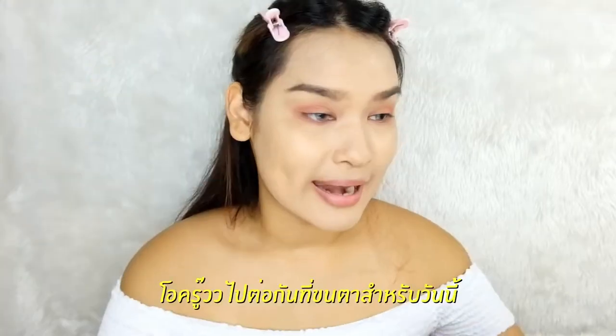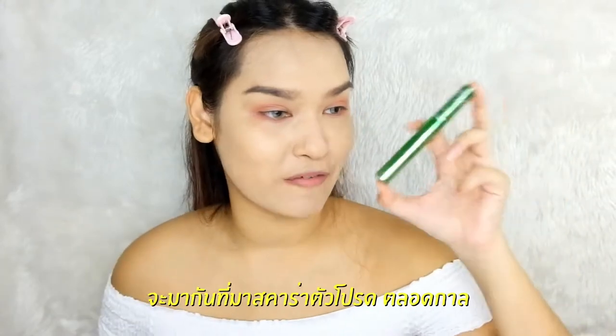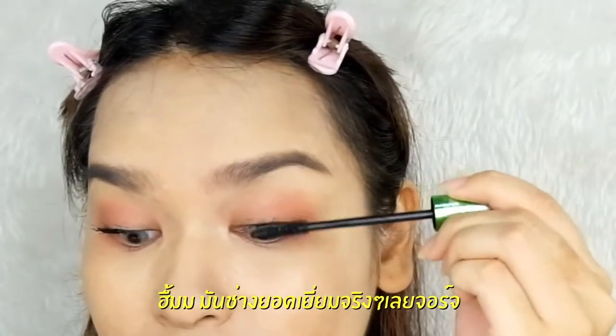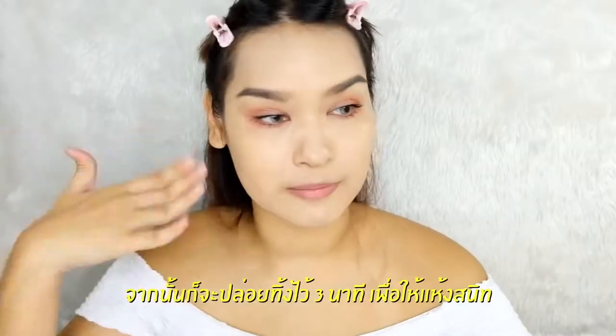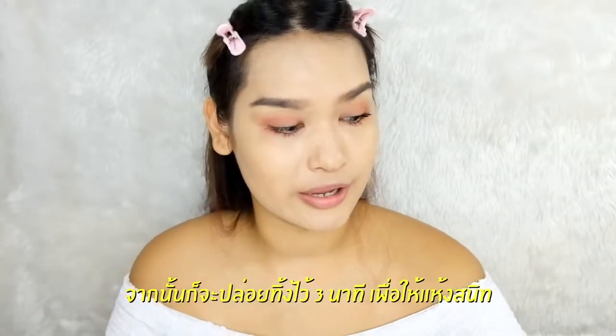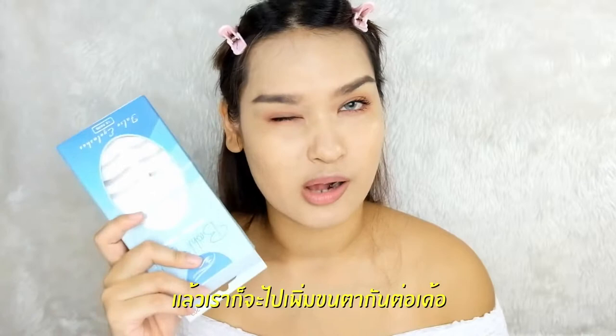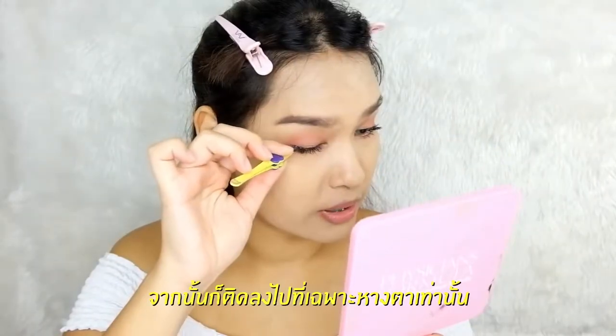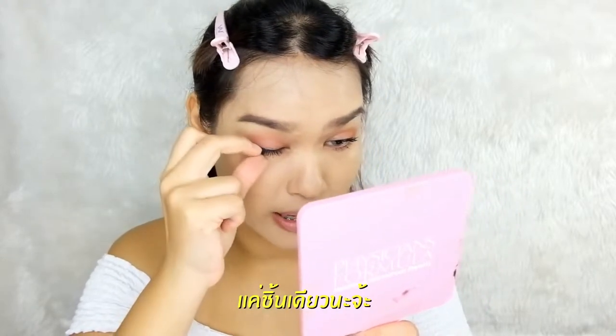Heading to eyelash — today we're gonna go with my favorite mascara of all time. It's a very nice mascara, I love it. I'm gonna give them like 3 minutes to let them dry, and then go into more eyelashes. These are half-and-half eyelashes, and I'm gonna put them on — just one piece.